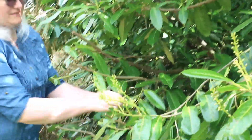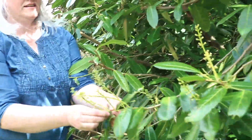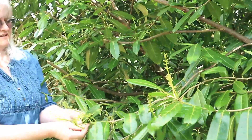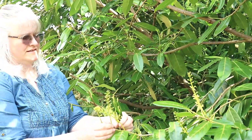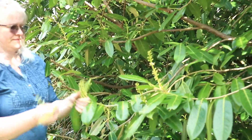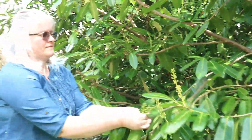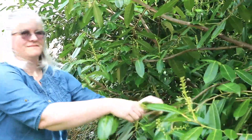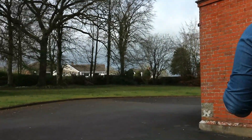Don't pick a tree bare, just pick a few. You will need quite a few though, and you can use not only leaves but some other wee bits and pieces that have a bit of a stem on them, so that you can wrap it around what I'm going to show you in a minute. Get as many as you can — I'll probably have to come back for more later. Come on and I'll show you what we're going to do with them.